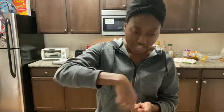Now, in the past, anytime I make wings, because I've made my own honey barbecue wings before, I will squeeze the honey and the barbecue sauce in and mix the honey with the barbecue sauce. I guess that makes it original and your own. You can add your own amounts of honey and barbecue. You can make it as sweet or barbecue-y as you wanted.